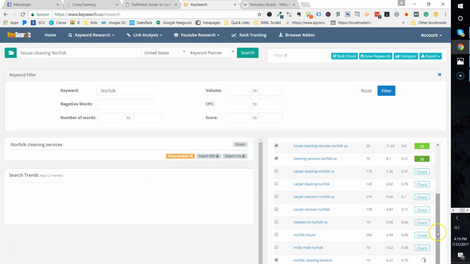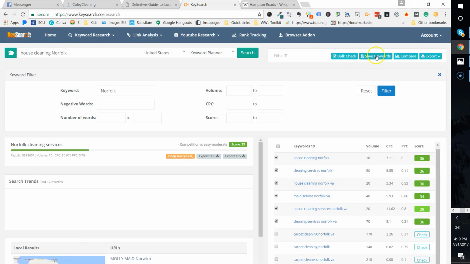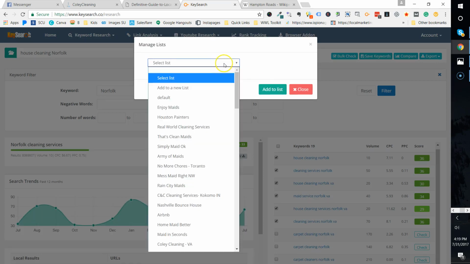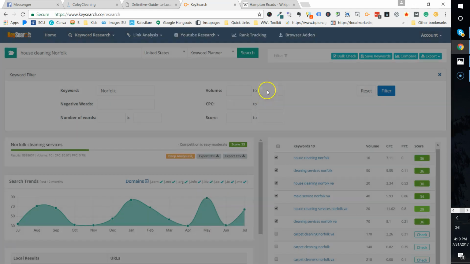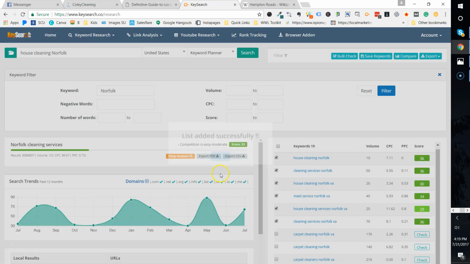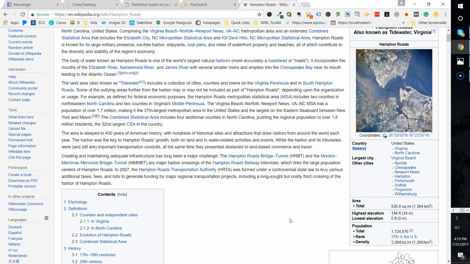So what do we got here? We got 1, 2, 3, 4, 5, 6. We got 7 keywords right here. So we're finding enough volume to actually help her business out and get ranked for, which is a good thing because sometimes some of these areas they're very limited. So the type of market's important too at some times.